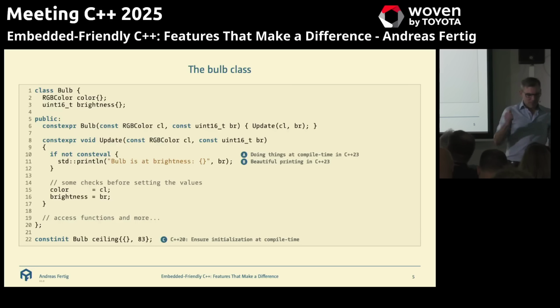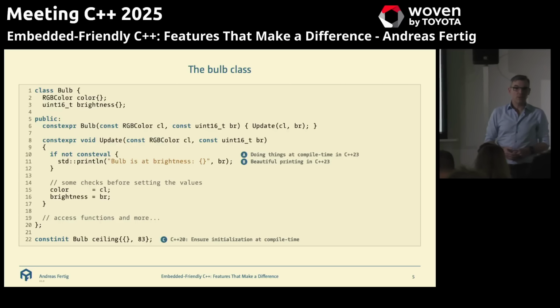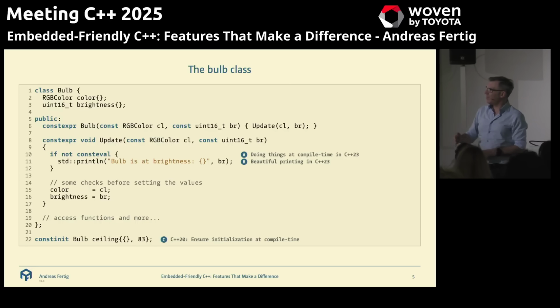What's next? Oh yeah, we have the light bulb itself, right? And we have a real basic class here. My light bulb class contains the RGB color as a data member and the brightness level as a uint16. It comes with a constructor that, no surprise, takes an RGB color and the brightness level. And since we can change all these things later on, the constructor does not explicitly set the data members, but instead defers that to an update function, because that one is called later from the outside when the object is already created.